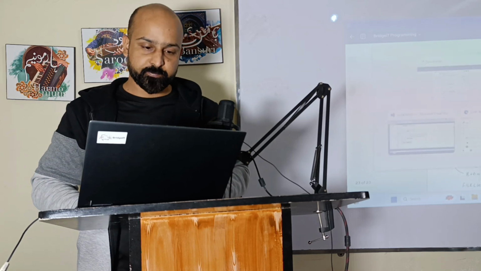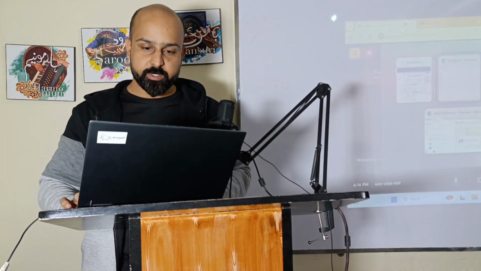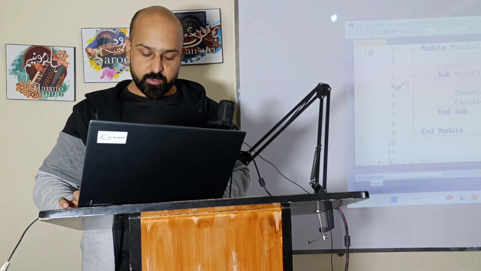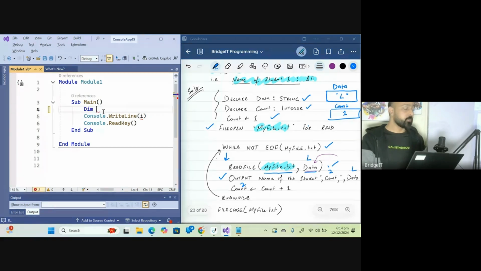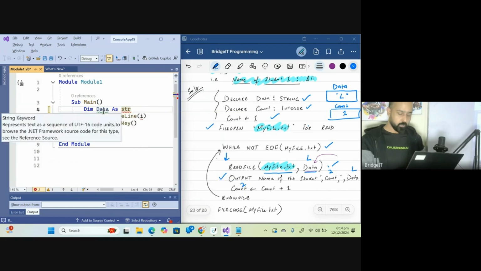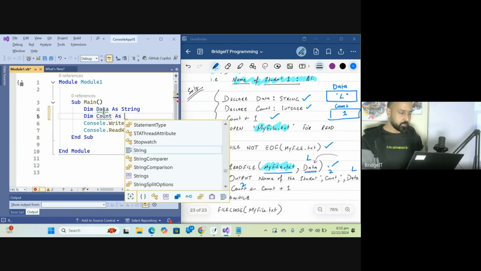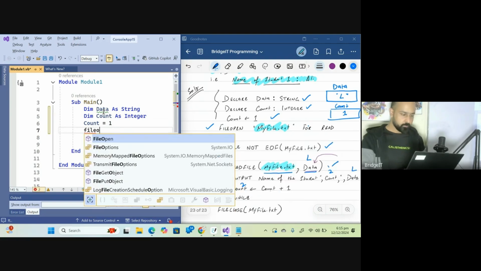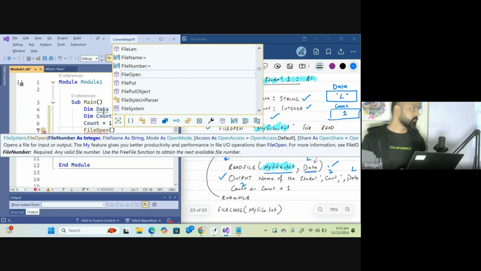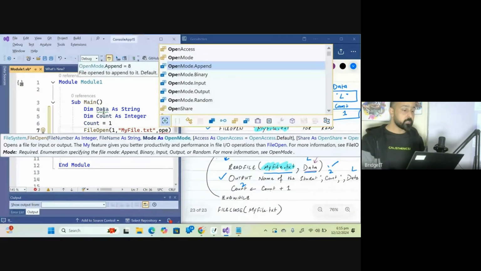Let's very quickly code this so we can actually see what happens practically. We are so excited to make this file actually work. Then I just wanted to throw some questions at you. All right. The very first thing, declare: Dim data as String, then declare Count, make C capital, good programming technique, as Integer, Count equals 1. File open. We need to give the initials to the text file in VB, 1 comma, and myfile.txt. The open mode is for read.